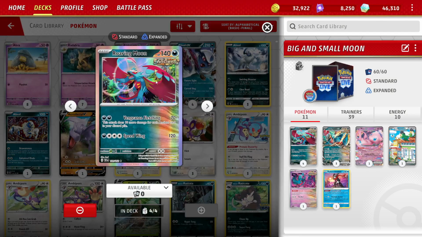So basically this list is playing around 4 Roaring Moon, the Baby Moon I would say. It's very strong because for 2 darks you can hit for 70 plus 10 for each ancient card in the discard pile, maybe Pokemon, supporters, and who knows, maybe energy cards.